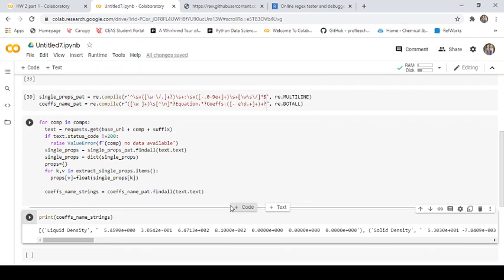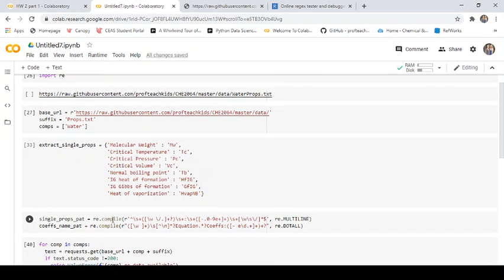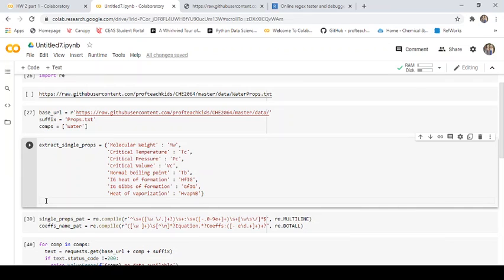But like before with the single props, we only want some of these properties, and we definitely want these longer names abbreviated like we did before. So I'm going to go up here and create a new library and call it extract coefficient props, similar to up here.